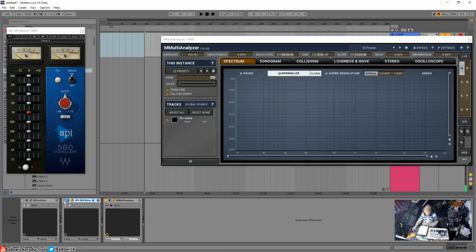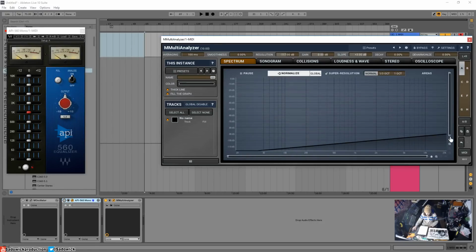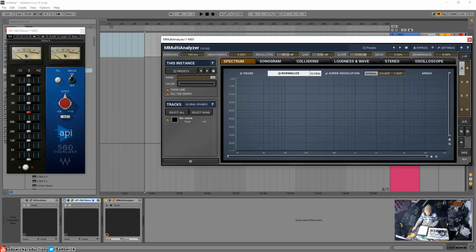Not a whole lot. But let's bring down the resolution. All right, so now we see somewhat of a noise floor. I'm not well versed in computer science, but I think that's Ableton's noise floor. It has something to do with the summing or something like that. This is well below anything that you'll hear. So I'm just going to have it like that. So let's turn on the API again.